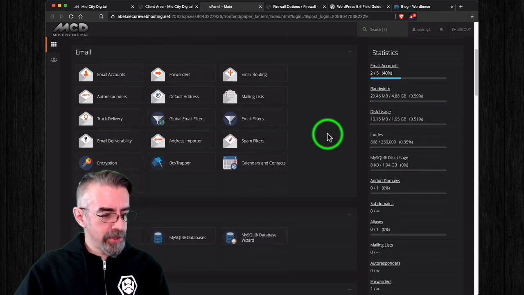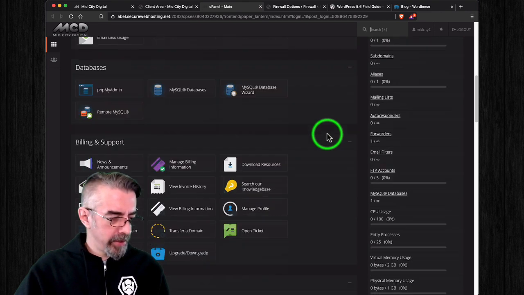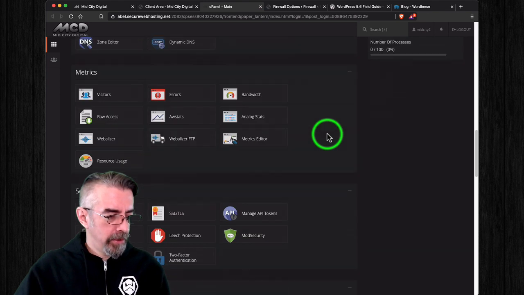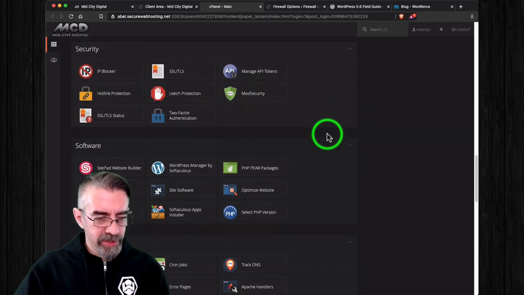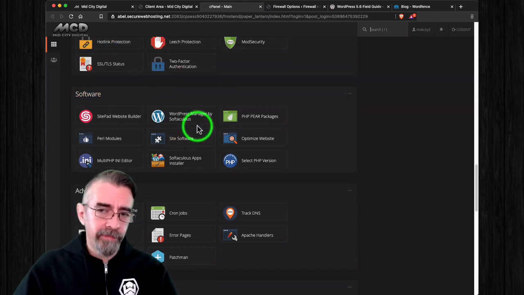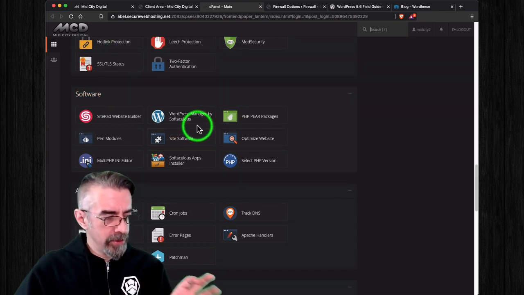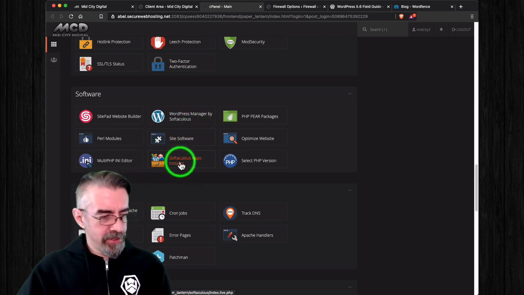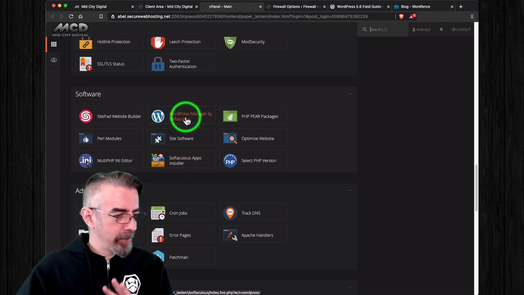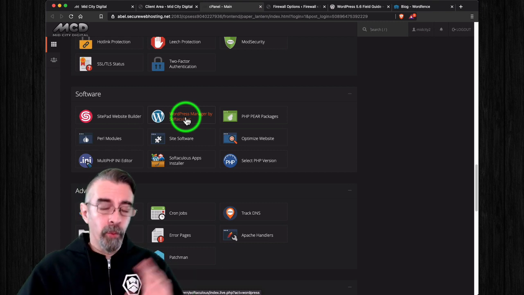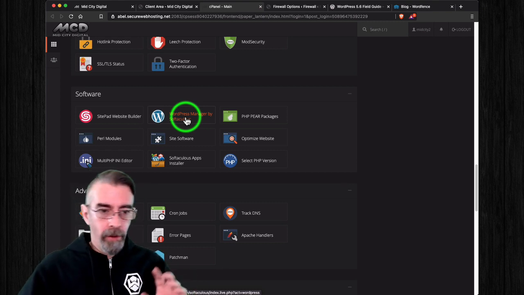So I wanted to demonstrate this because most web hosts are probably going to have 5.6 available by now. So chances are, if you've got cPanel as your backend control panel, you'll have Softaculous Apps Installer. So let's go to that. Don't worry about these other ones. There are so many upgrades happening with WordPress and PHP and jQuery and all this stuff.